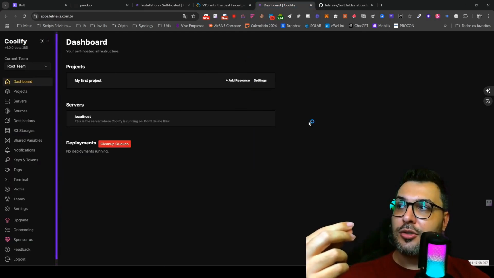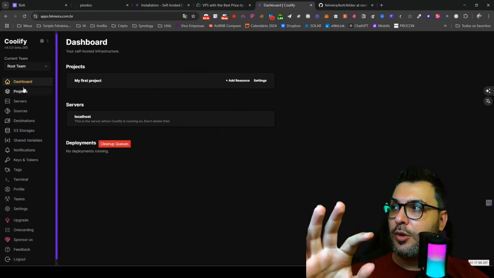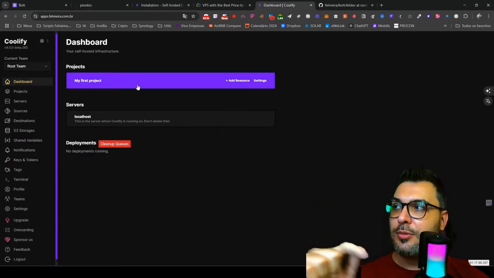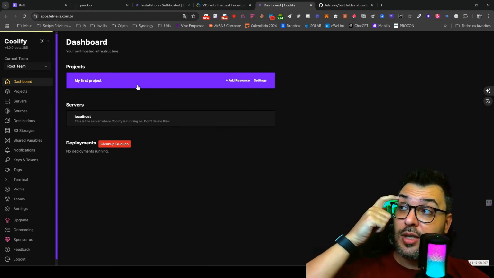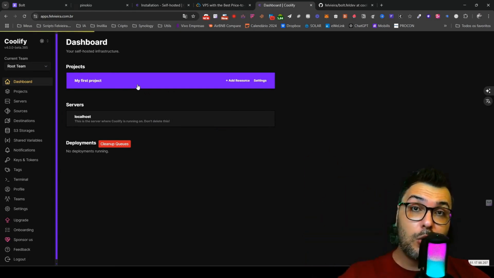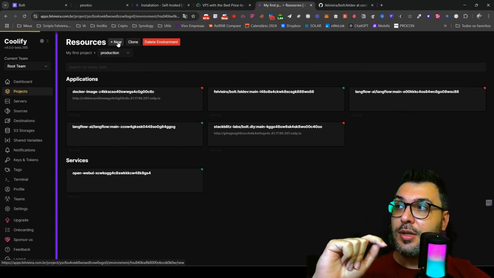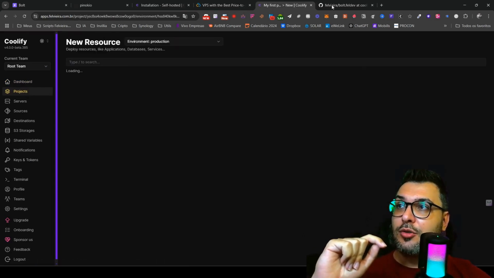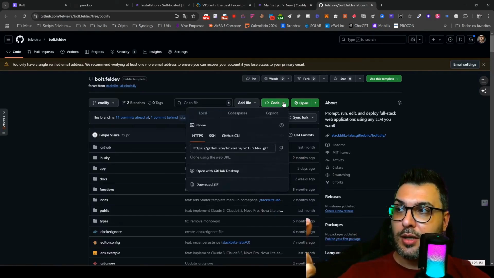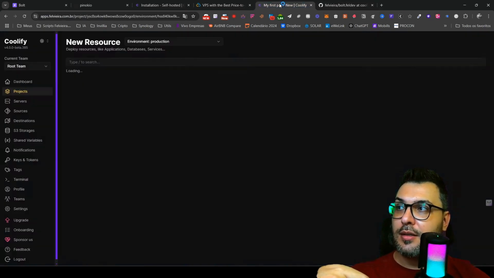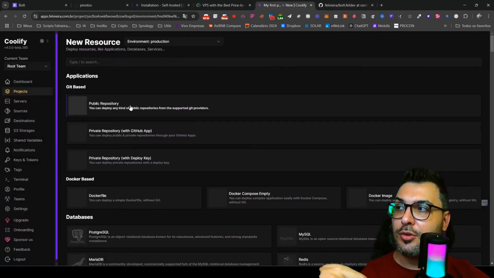Once Coolify is installed, you will open the dashboard here. You will create the first project and everything. You will click here and click to add a new resource. Then you will click here on new. Okay. Then you go to your repository, click on code and copy this link here.